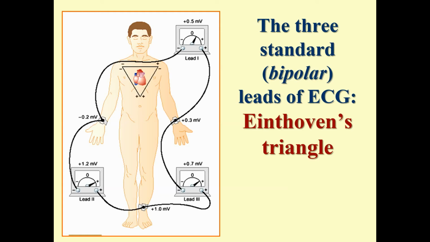The other leads can be called unipolar, not because there is only one electrode. Electrodes are always in pairs, but there is a difference. One electrode is the main one, and the signal depends mostly or only on this electrode, while the other electrode is additional. So in this case the electrodes are not equal, and we call them unipolar leads.